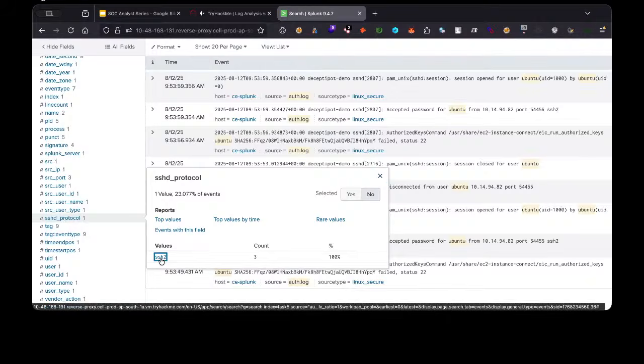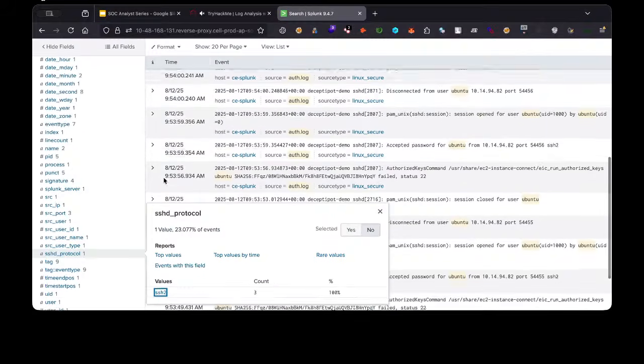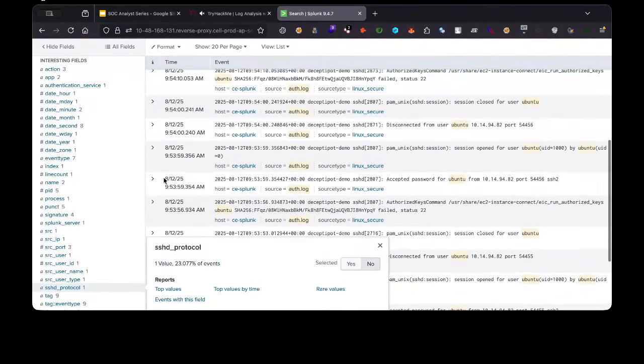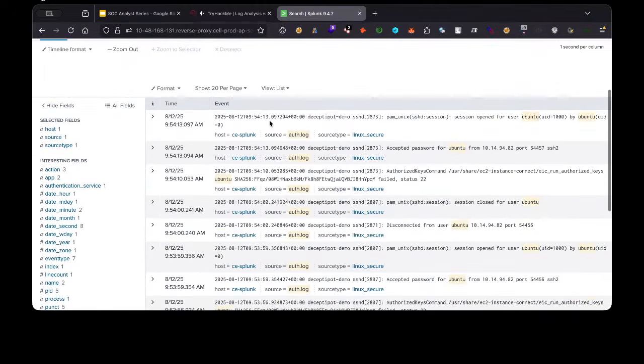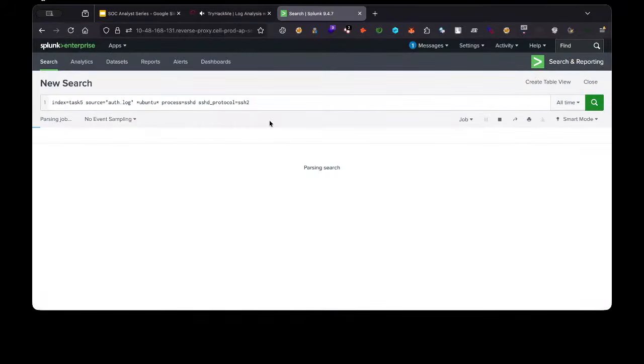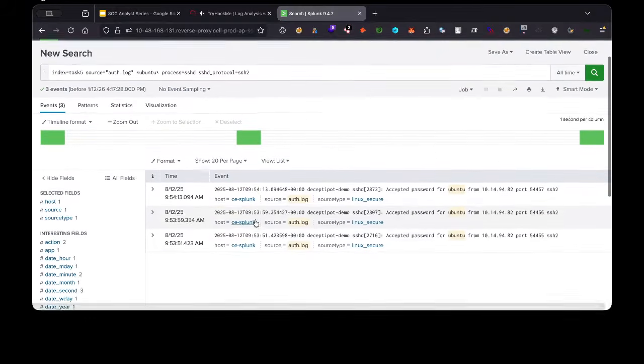What do we have here? I'm checking for SSH2, okay, three events.